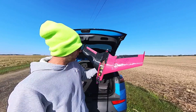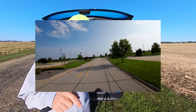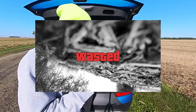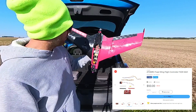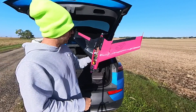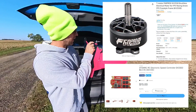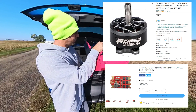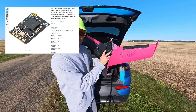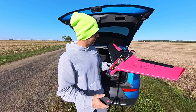This is all recycled parts from my Adam RC Swordfish. If you're looking to get into this, get a Swordfish — it's my first plane, it's awesome, I destroyed two of them by the way. This is the flight controller from it — the Adam RC F405 Navi GPS. These are the Emax servos, this is a T-Motor F60, KV rating is 2550, running ELRS — the Beta Super D ELRS system.